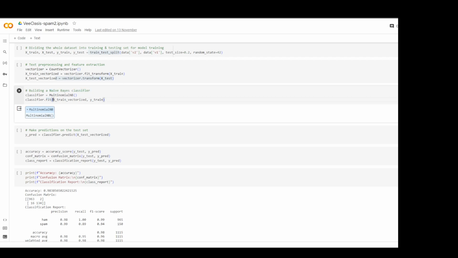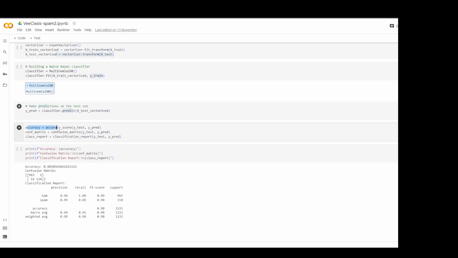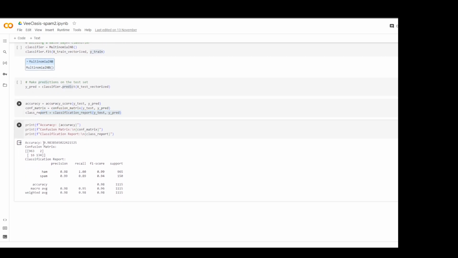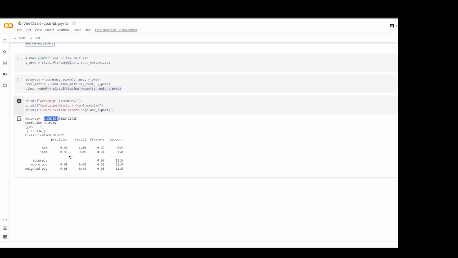Using the fit function, we train it on the X and y training data sets, and then we make predictions using the predict function. Now we calculate the accuracy, the confusion matrix, and the classification report, and we display them. I got an accuracy of 98%. So we can see that the data is getting divided properly into each class.